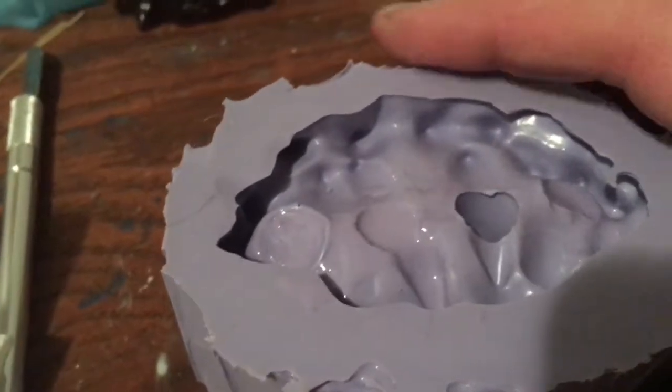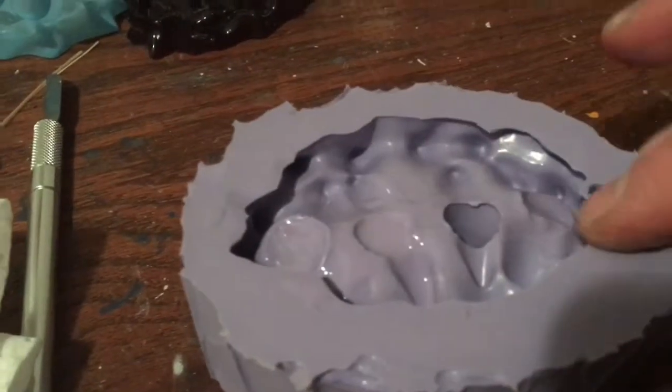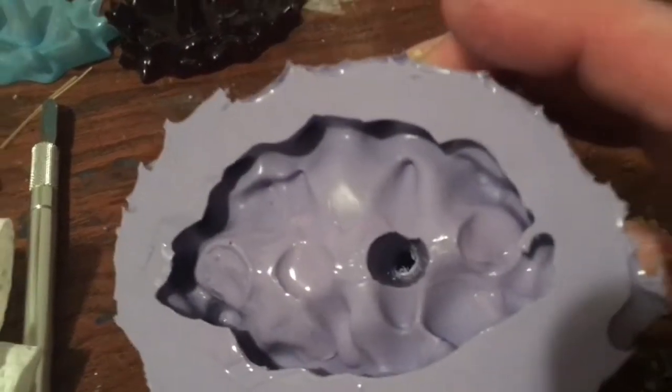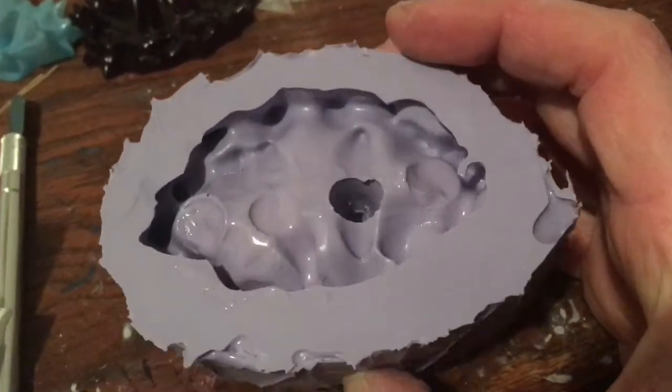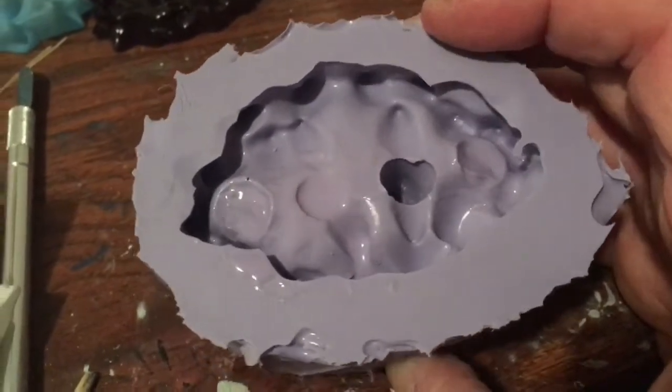As you see, my first casting here is a little more red and a little too dark than I initially wanted. So I modified the mold by filling in one of the peg holes with just a little bit more silicone and trying to smooth out those other 2 areas where I cut off from the original Mark 43 stand. So what I'm going to do here is try and cast another one of these, see what it comes out like, and we'll go from there.